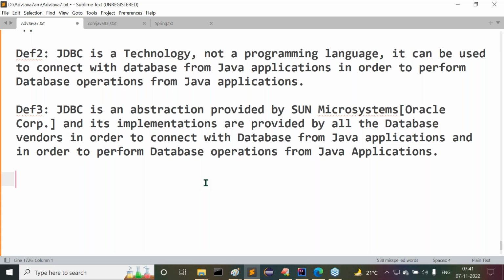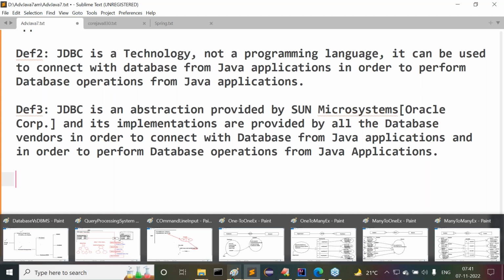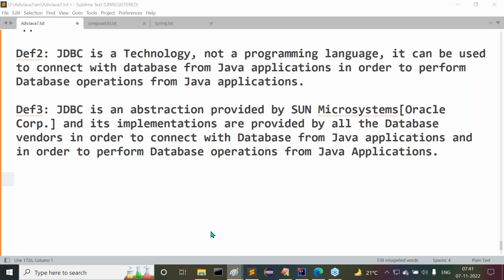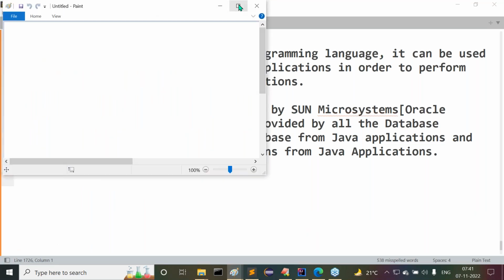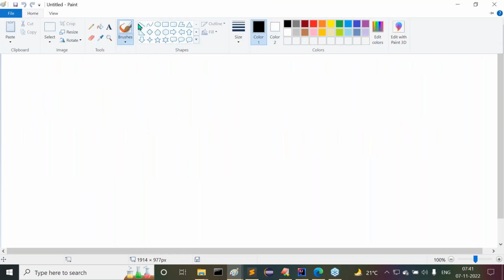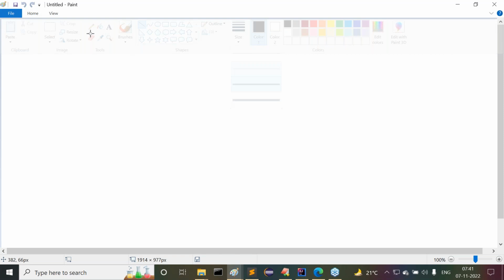The actual work is going to happen. What work is going on inside the JDBC? What can we say about that? Listen carefully. In JDBC, what are we able to do there? Put more concentration. This point is very, very important for us now.